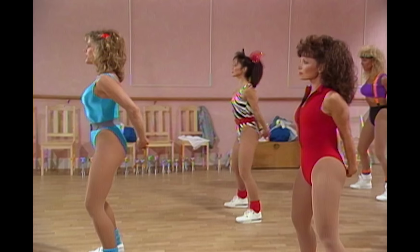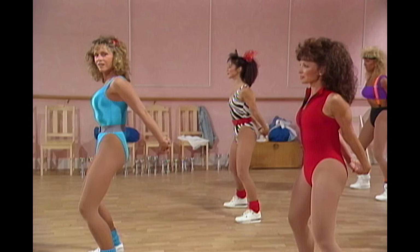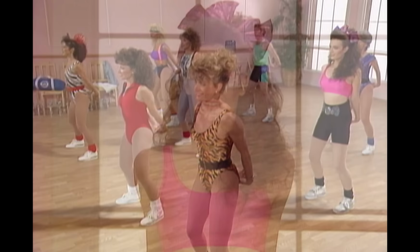Stretch your arms out. Lift them up to the point of gentle tension. Knees are bent over the toes. Stomach in, hips are under, and breathe. Feel the stretch across the chest and in the shoulders.